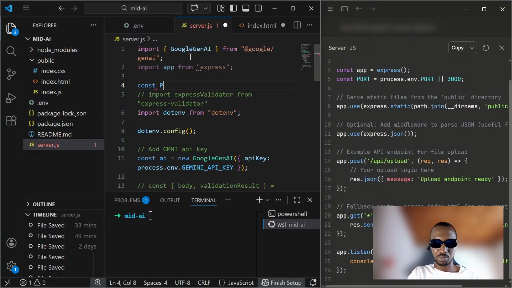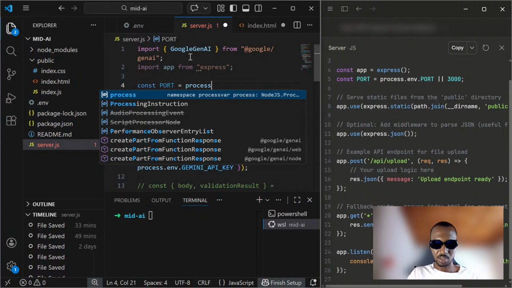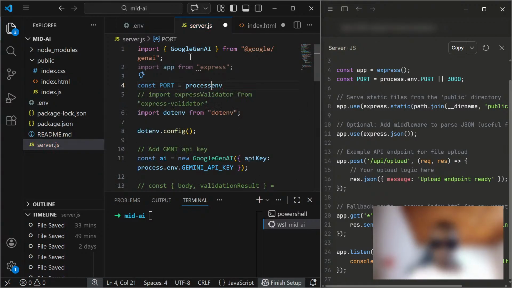Declare the port number. Port equals process.env. Remember how we set up .env? They have used 3000, but we're just going to use 5000 for this. To serve static files, we can do this.